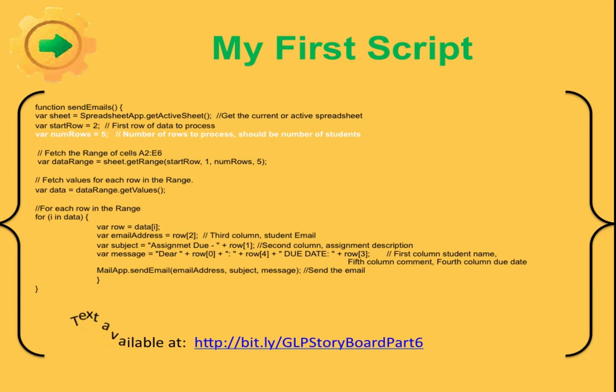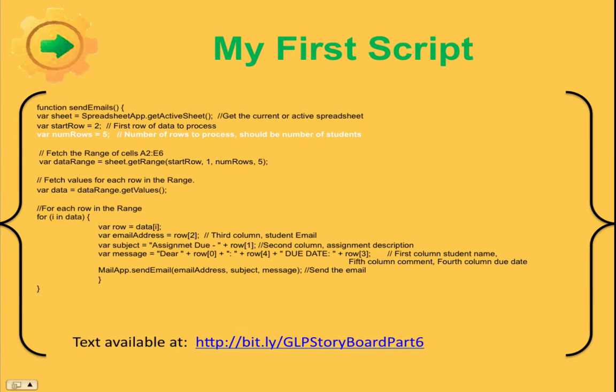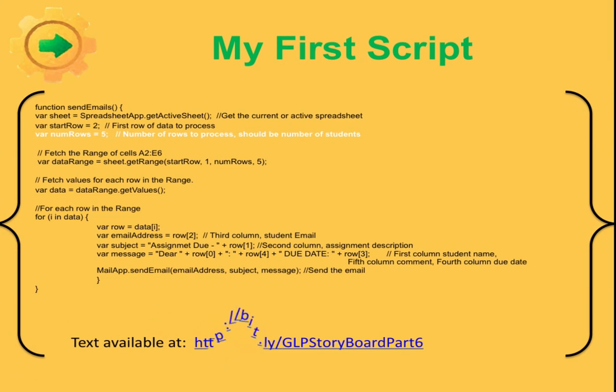This is to help you become familiar with the code, and perhaps break the ice for any non-programmers. You may also find the text in our storyboard website, under Part 6, bit.ly/GLPStoryboardPart6. This text is an example of the code that is used in many of the scripts available in the scripts gallery. Many times you will not need to alter much of the coding, if any at all. Here's the code. Please take a minute to pause the video, visit our website, and become more familiar with some of these exercises, especially the coding. Come back when you're ready to continue with the lesson.